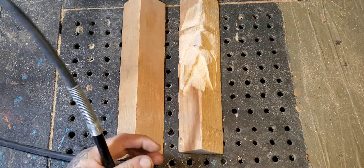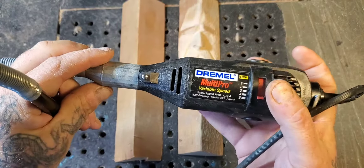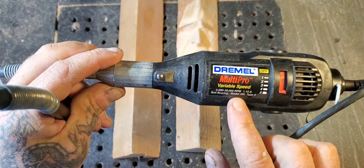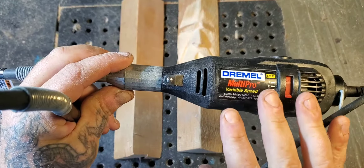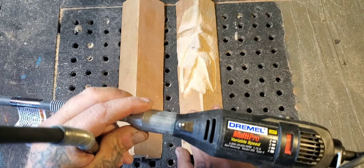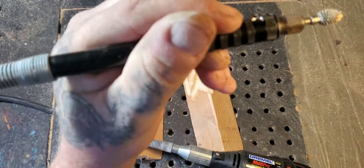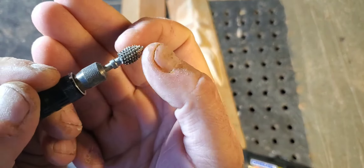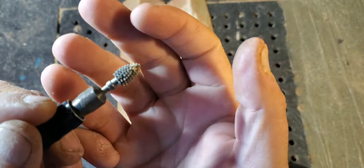So to start off, I'm going to use the smallest Dremel I got — a Dremel Multi Pro. I don't know if they make these anymore, but it's a small Dremel and it's what I'm going to be using to carve this face out. My go-to burr is the Kutsal Extreme. I got a new camera and a new phone too, guys, so I hope the picture is better. It will even zoom in and focus.